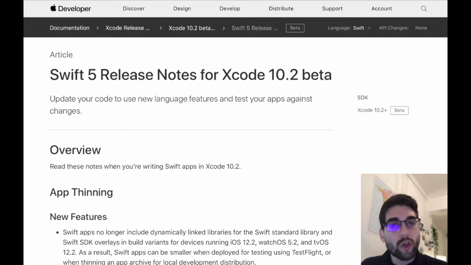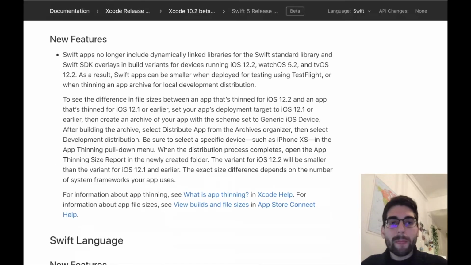And this is not going to be a deep dive kind of video on the new features of Swift 5. This is just going to be going through the release notes, but I just want to take a look at the stuff that they introduce, see if I see anything interesting that I can share with you, so let's go right in. The first thing we see is huge news.